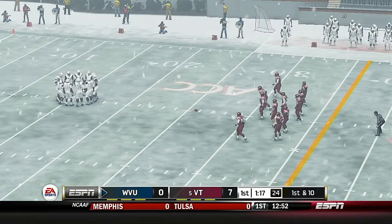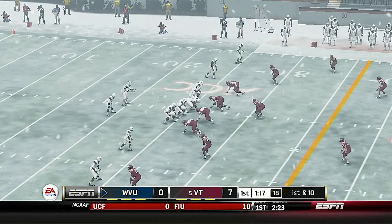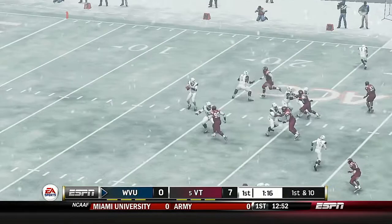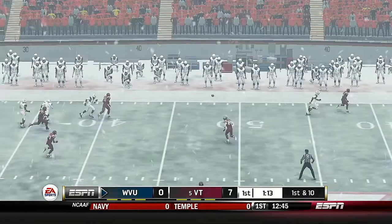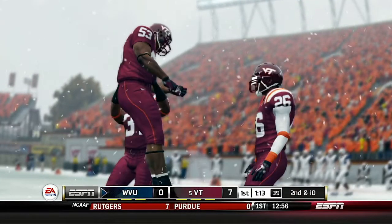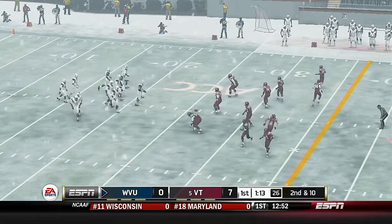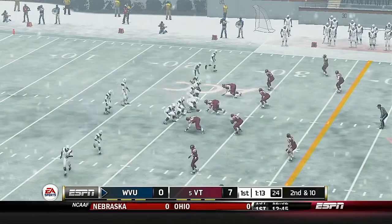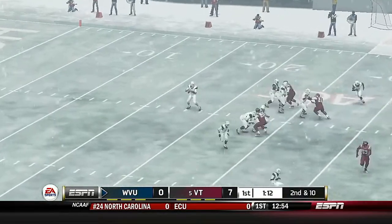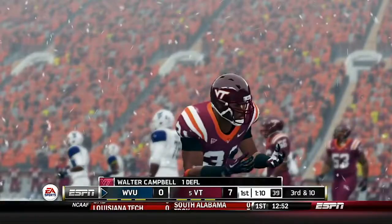The quarterback leads the team out on the field for the first drive. The running back, no good. The receiver needed to get a step or two further into his route to have any chance of snagging that pass. From their own 26-yard line, it's second down. Here's a throw, and it's almost picked.